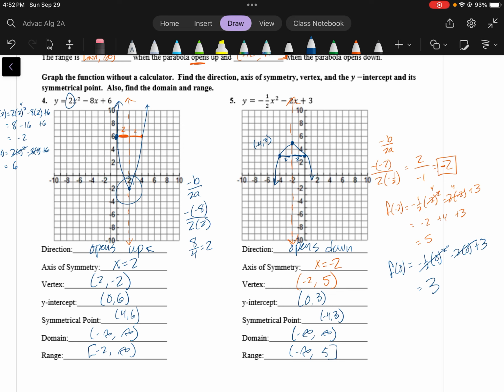So I know I went through it really quick, but here are the highlights. You really need to know this formula right there, negative b over 2a. It's going to show up when you find your axis of symmetry and when you find your vertex. Everything else is just remembering that for the y-intercept, x is equal to 0. For the vertex, you're going to have to plug in and solve once you have the axis of symmetry. And domain and range has not changed from before. You're just going to have to remember how to do them.